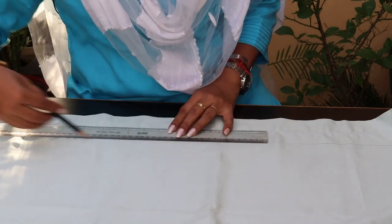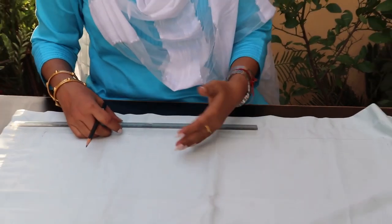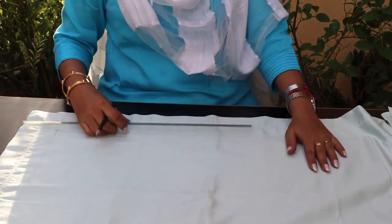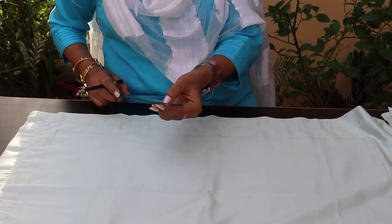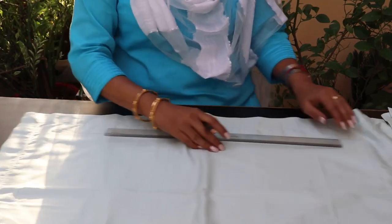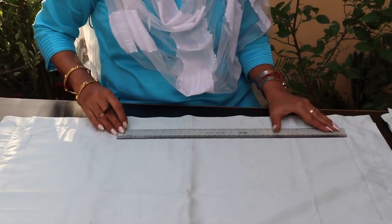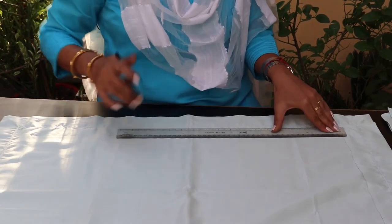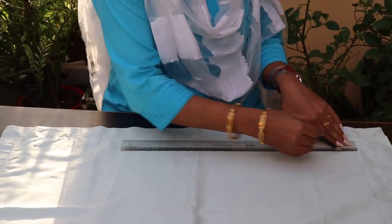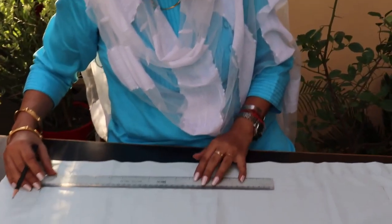So here I have done with my first set of lines. What I am doing now, I am making another border inside the previous border. I will use around 0.5 centimeter to make another border here. But my scale already has a 0.5 centimeter margin, another extra line, so I will quickly draw. This is called double bordering because I'm going to fill color in this.